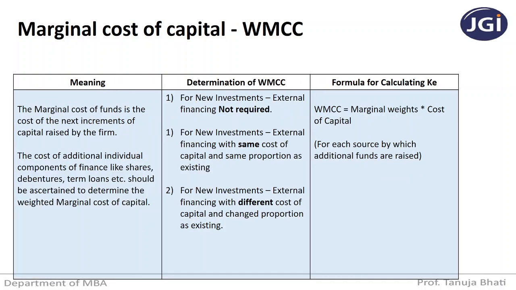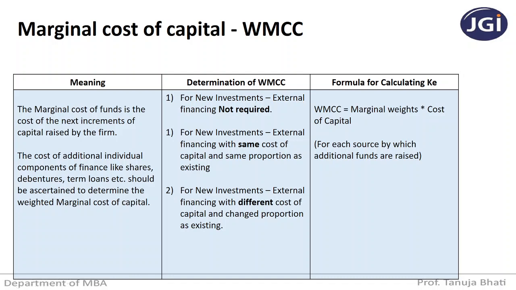Moving ahead. Now, coming to marginal cost of capital, which is also called weighted marginal cost of capital. What is the meaning of marginal cost? The marginal cost of funds is the cost of the next increment of capital raised by the firm. As I already told you, marginal means the additional funds raised by the company or firm, the incremental funds. That time, marginal cost of capital comes into the picture. The cost of additional individual components of finance like shares, debentures, term loans, etc. should be ascertained to determine the weighted marginal cost of capital.